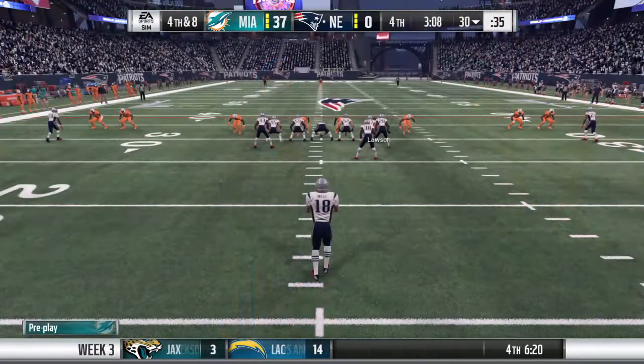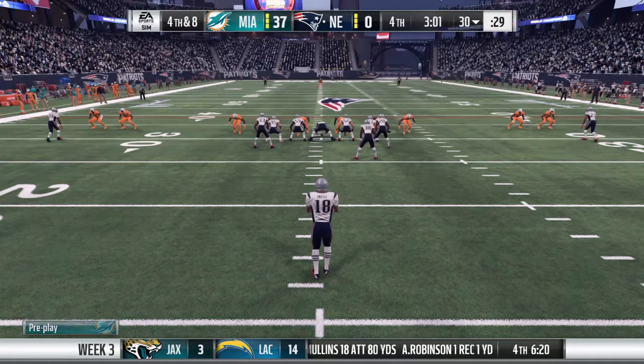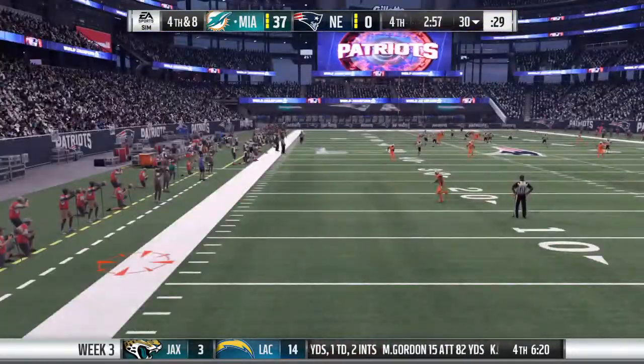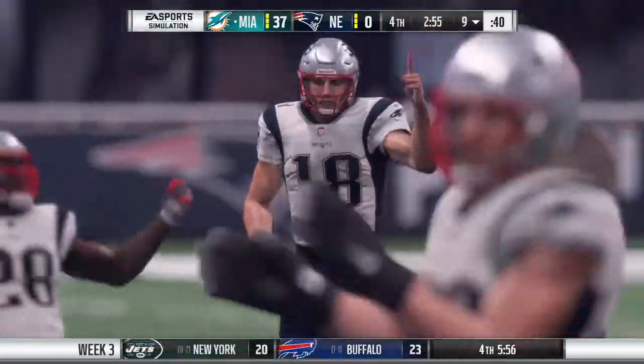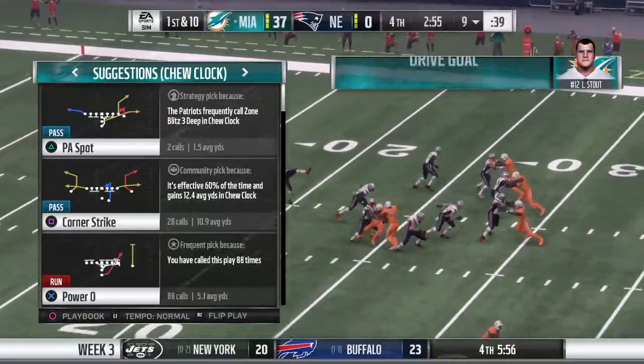The Patriots send out their punter. He's been terrific so far. He gets us away. It's a good one, drawing toward the sidelines. That one sails out of bounds. The side judge will walk it off, and he says it went out of bounds at the 9-yard line. Nice punt.